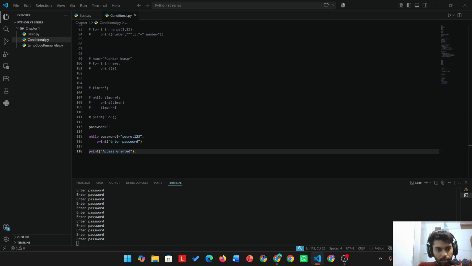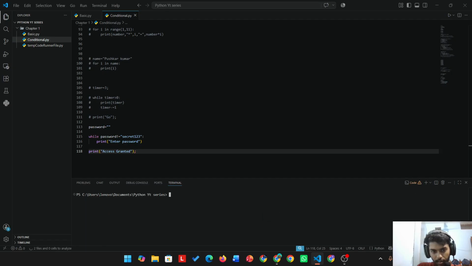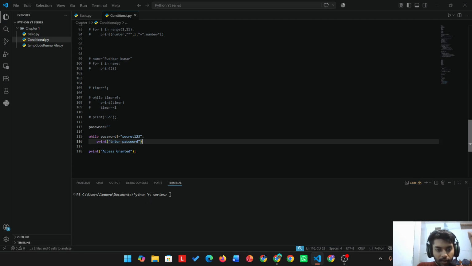Wait a minute. Do you see that this code has crashed because it prints Enter password an infinite number of times? The while condition is always true, because we don't ask anything from the user.